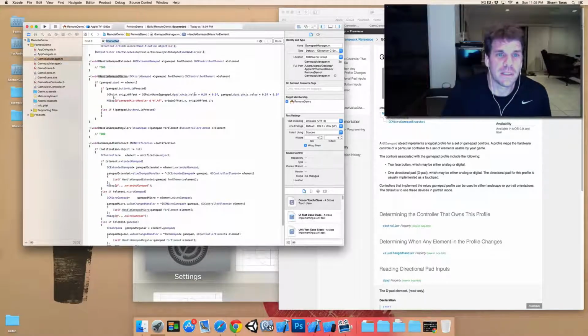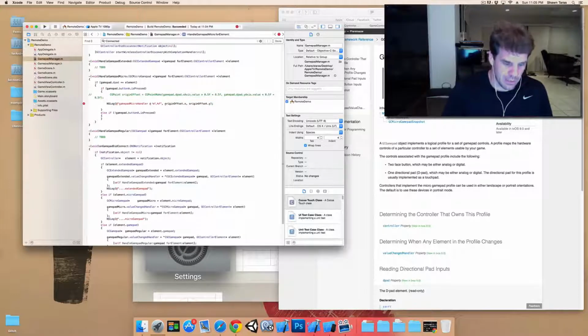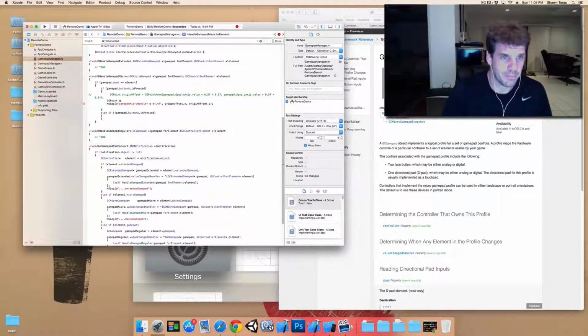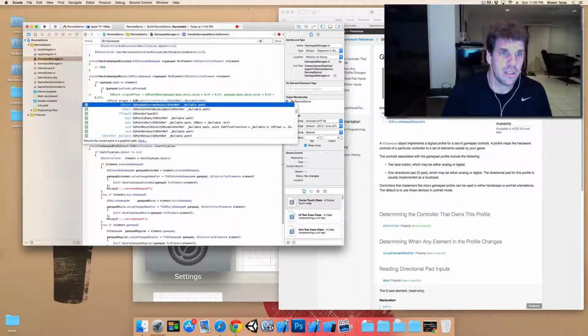So there's just some math that changes the x-axis value and the y-axis value, so I get a number between negative 1 and 1, basically. And actually, let's take that out so you guys don't need to be confused with that. Let's just go CGPoint origin equals CGPoint.